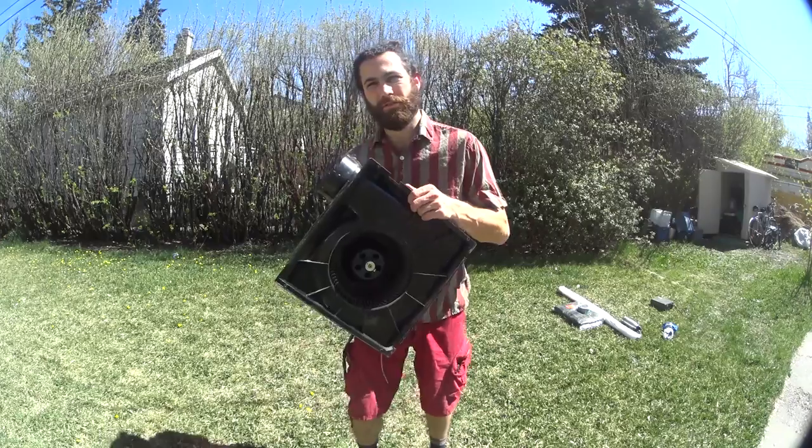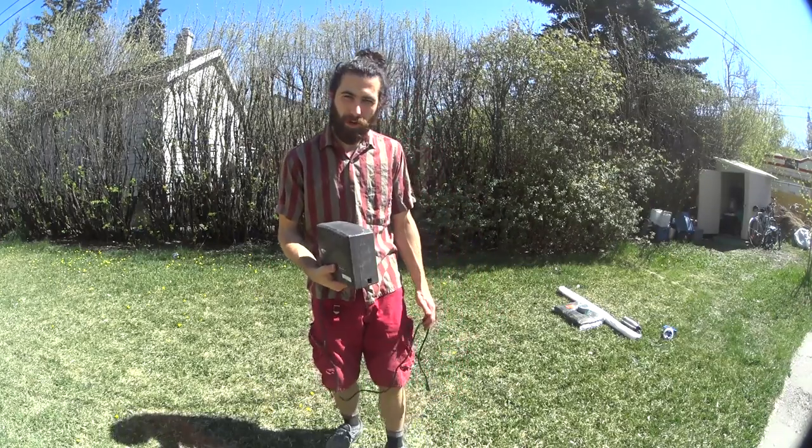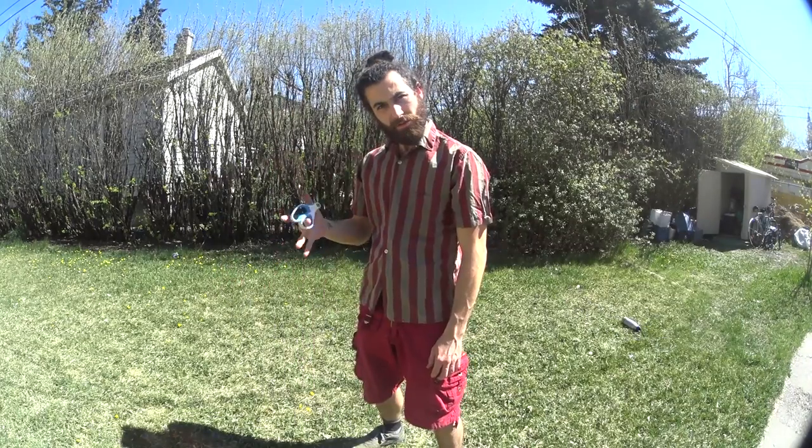It's going to include the fan, an uninterruptible backup power supply, probably, a tarp, a roll of plastic sheet, these scissors, and a lot of tape. Let's begin.